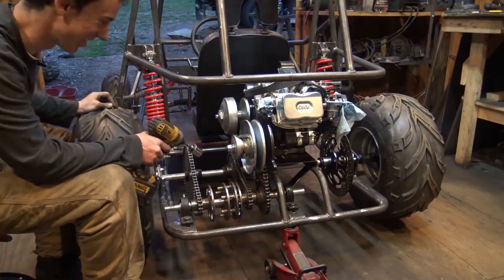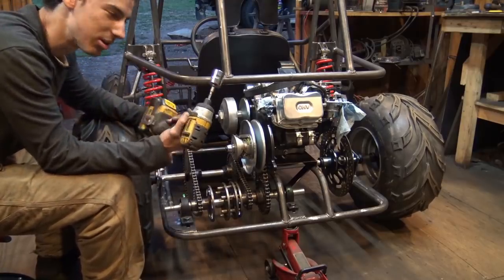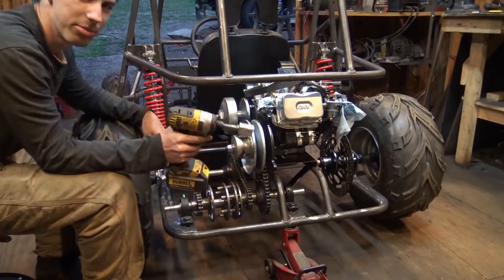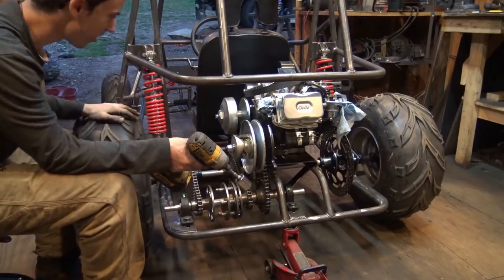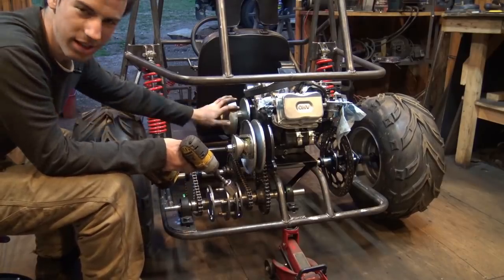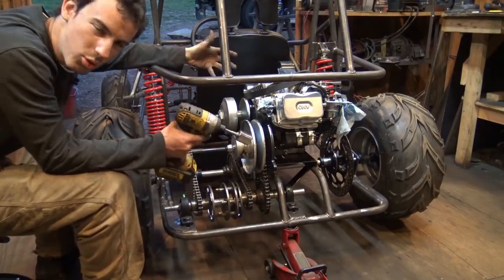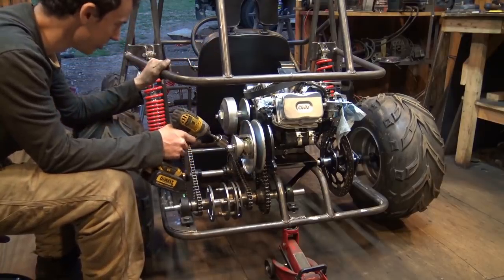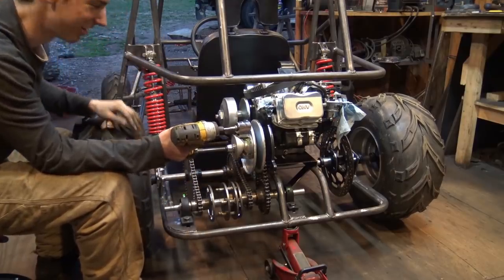It's a little nerve-wracking, but I have no idea the RPM of this drill. I could probably figure that out with a quick Google, but I'm pretty sure this is going to be fast enough. These are really big tires. These engines do have a lot of RPM, so this was more just testing it out to see what it would do. Plus, it was really cool, so I wanted to try it.